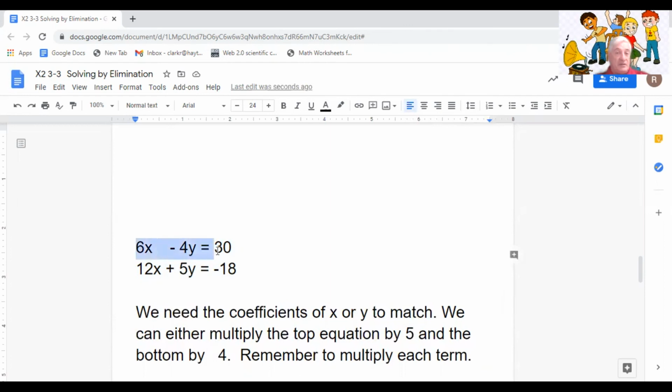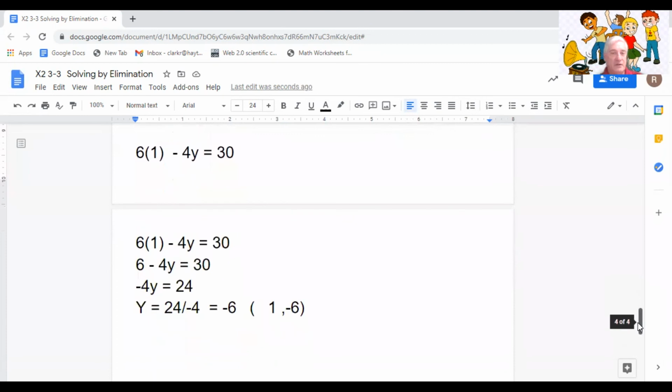Could we have multiplied this line by minus 2? What would happen if we did that? Would we get a negative 12 over a plus 12? Yeah, if we did that, we could have solved the same equation. We would have solved for y. What do you think y would come out to? See, I think y would come out minus 6. Then we would go back and get the 1.